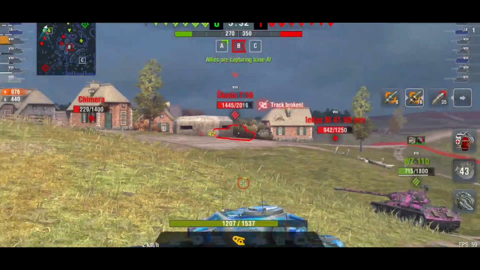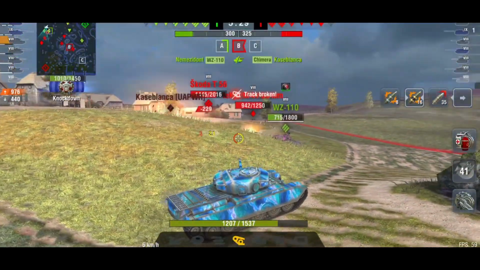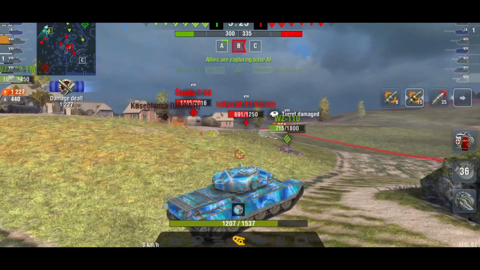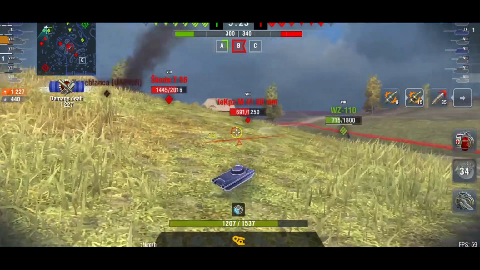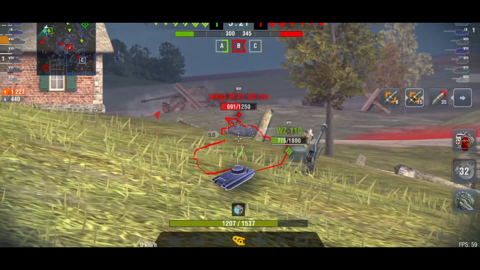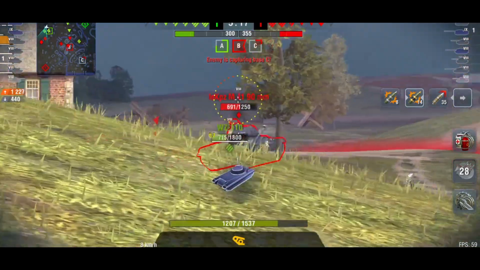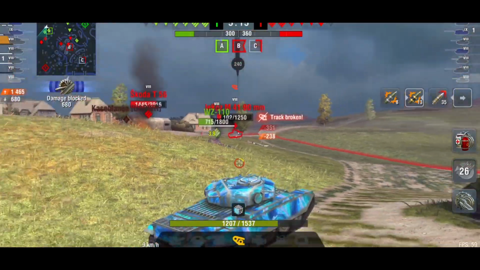So far, just 976 damage. However, we have blocked 440. So yeah, you have to try and use that gun depression. The turret, I mean, it's not fantastic, but as you can see, you can get some bounces with it, because if you're using that 10 degrees of gun depression on a ridge, then yeah, you really can get some bounces.